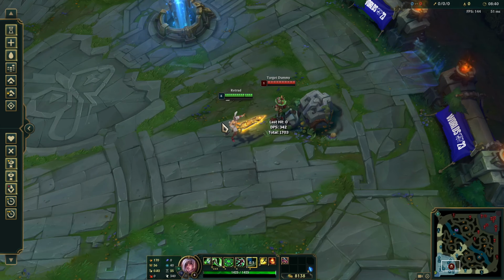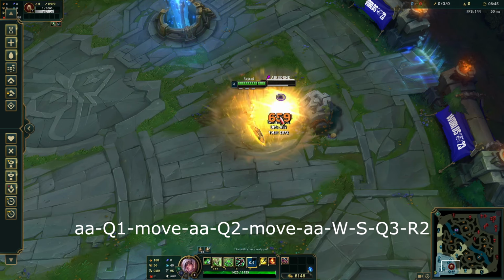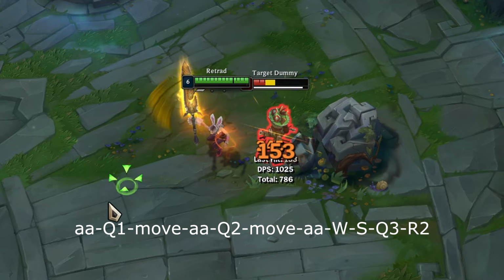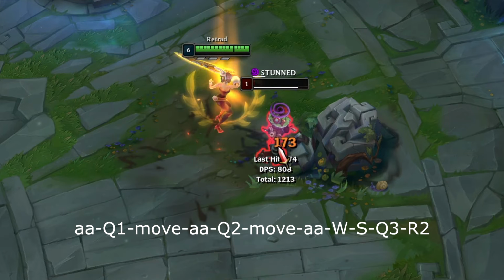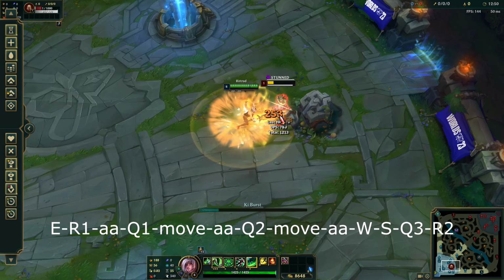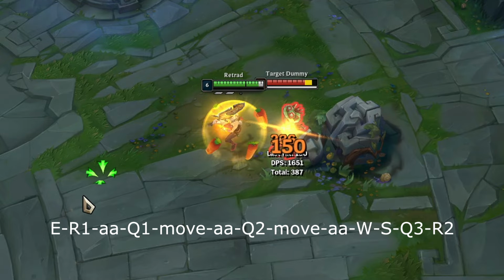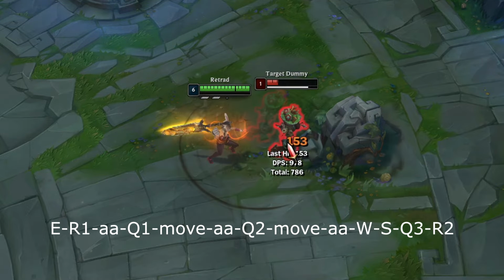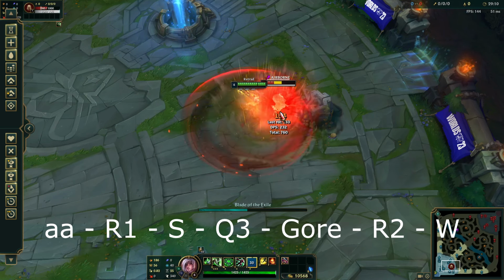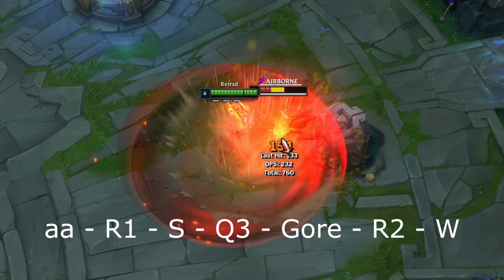Here are some full combo examples. The most common combo that China players are using is fast Q combo into auto attack WSQ3R2. Or you can start off with an ER cancel into the China combo. You can actually stick all three cast time abilities in one third Q if you're fast enough. Remember, don't take your mouse off the target.